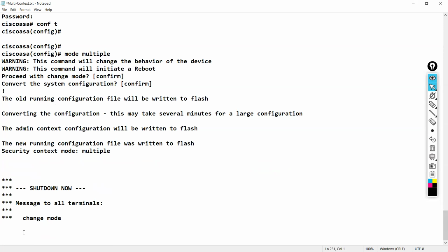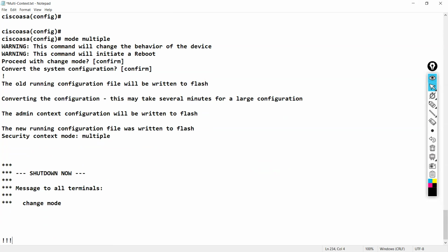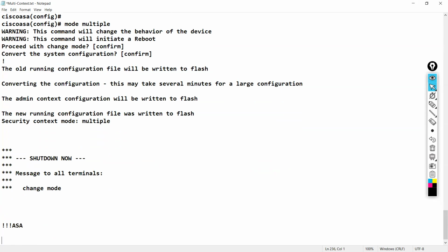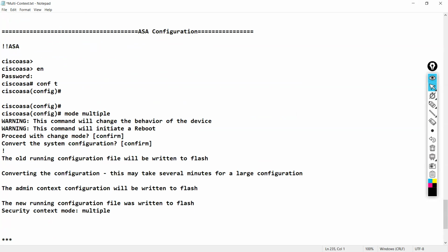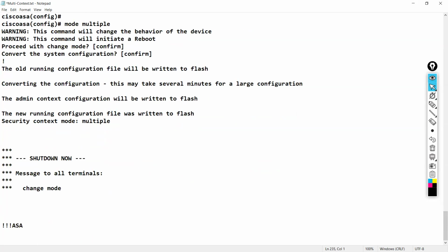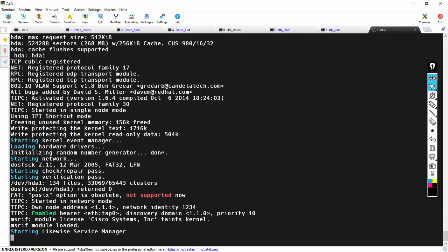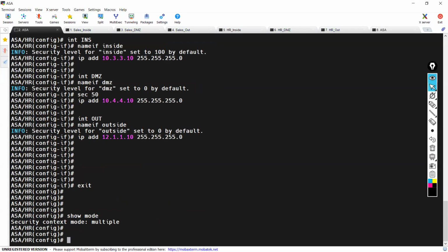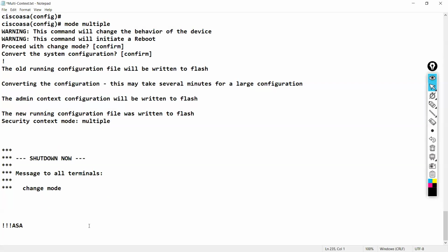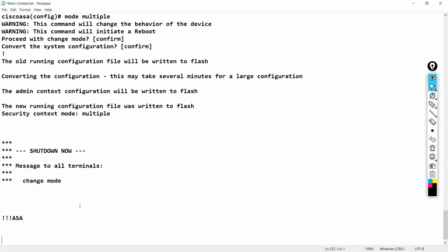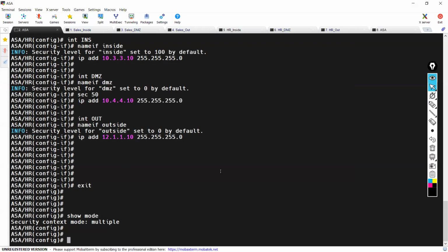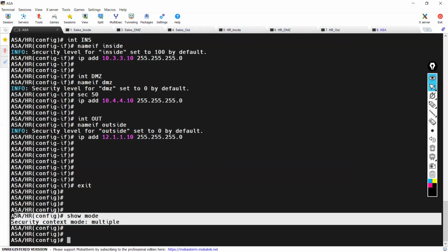So once this changing mode is done, after that, when you give the show mode command, it should show you firewall.